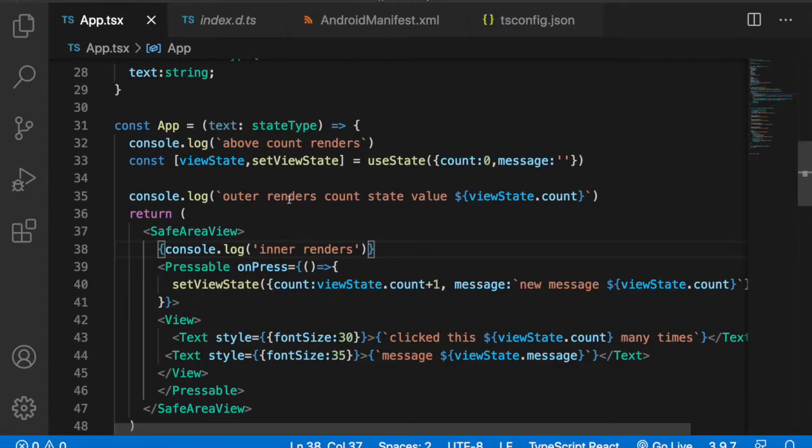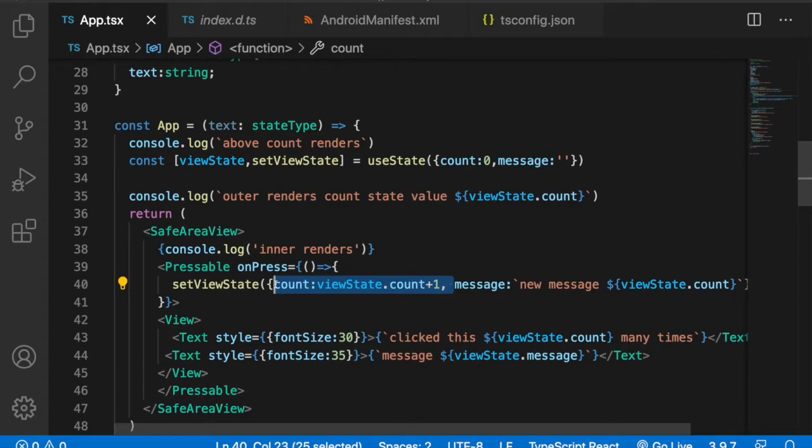The only thing is, there might be a scenario in which you want to press a button, but you don't want to change the value of view state, and you don't want to reflect it over here.